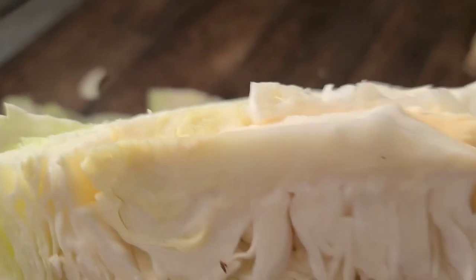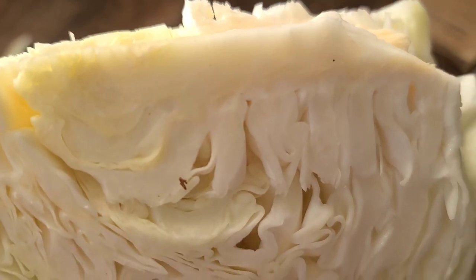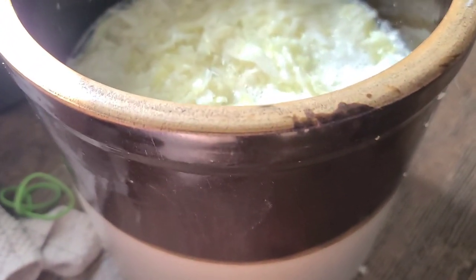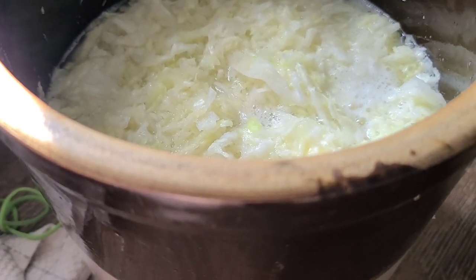Okay, so the stem part right here, it will ferment, but it's not pleasant to the palate. So take this part out. Just use this cabbage. All right, so that's 1.5 cabbage. It's about 1 3/4, just over one, maybe 1 5/8 of a gallon.